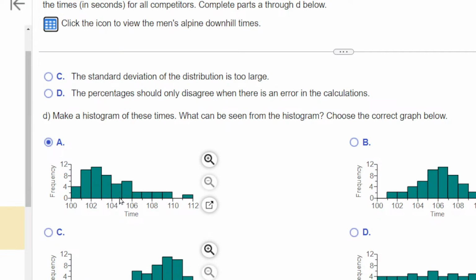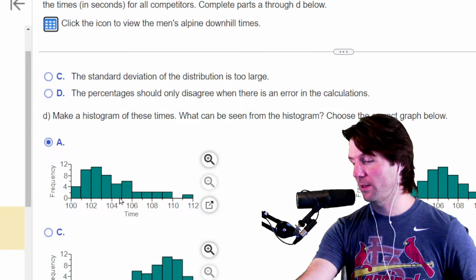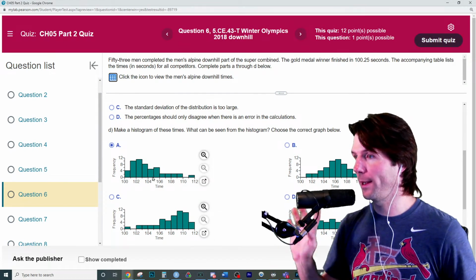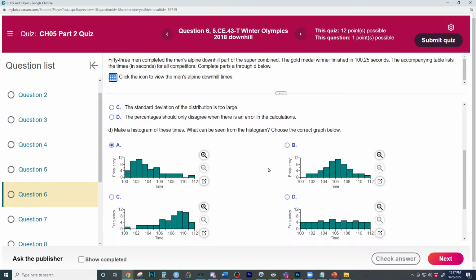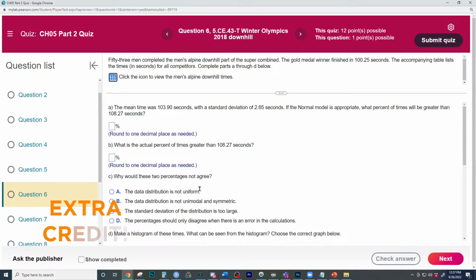Now, this is also going to tell us that our data does not look what? Hint, it does not look like this. So this is our data, which is right skewed. The data does not look what? What is this shape right here? Normal, Sarah, great work right there. It does not look normal. That's going to be a big key to this question.